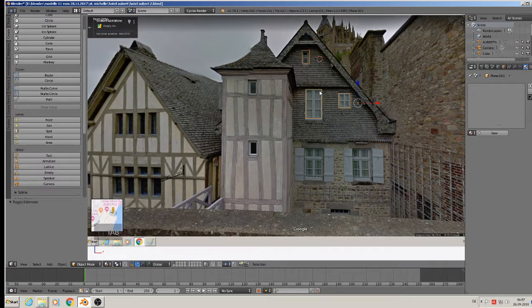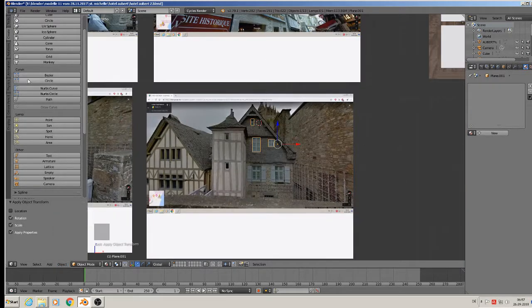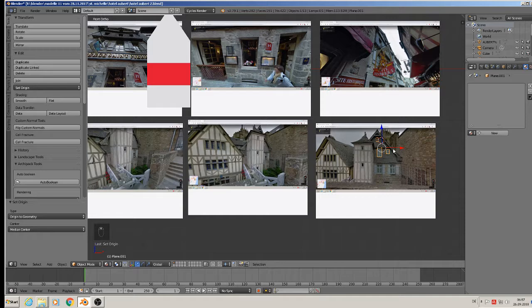So we have all three of them. Object, apply rotation scale, set the origins to geometry.